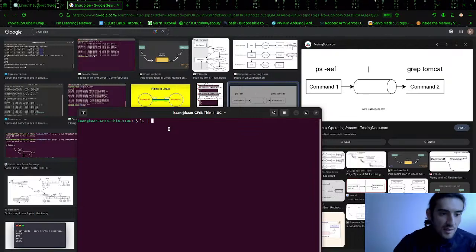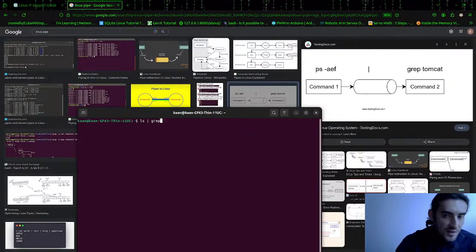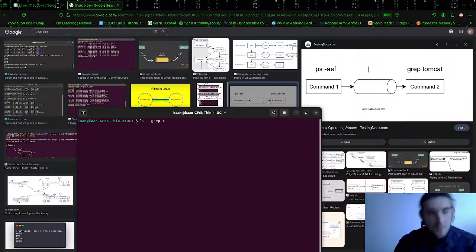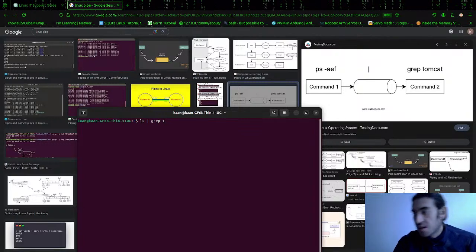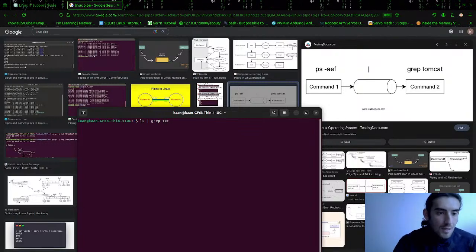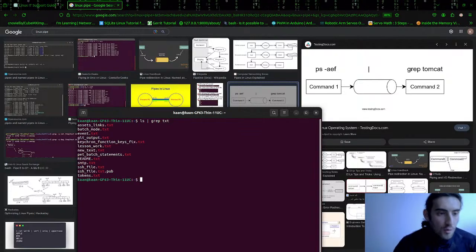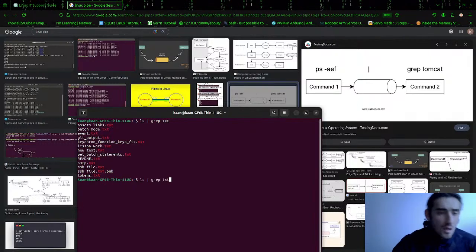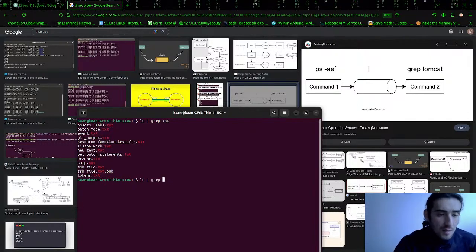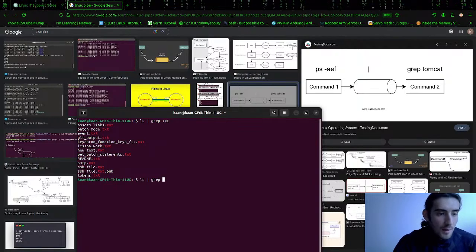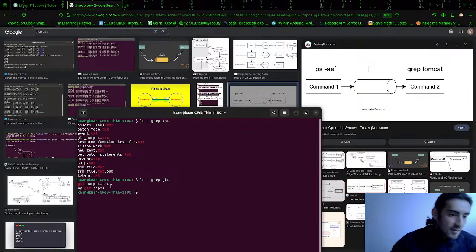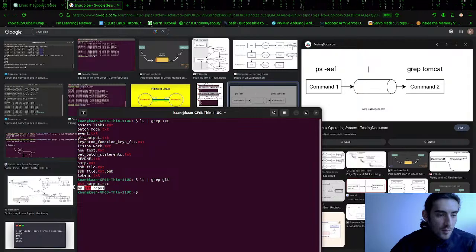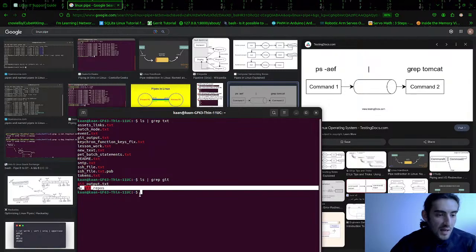So let's say I want to list stuff, and then I have a second command, grep, which, for example, makes a recursive search in the current directory. So let's say I want to search for the txt file in the current directory. So ls grep txt will basically check all the files in the current directory with the txt extension. So you can search for everything basically. ls grep, for example, let's say git. So I have a txt file, and there's a repo, and there's also the directory called my git repos.